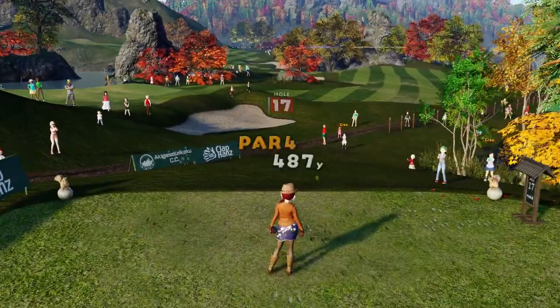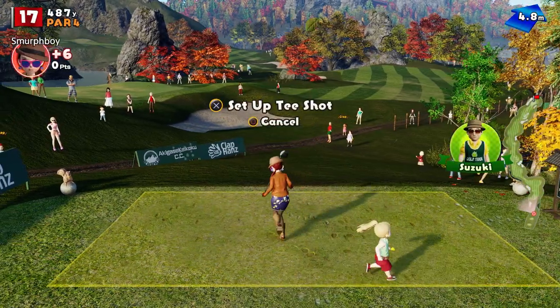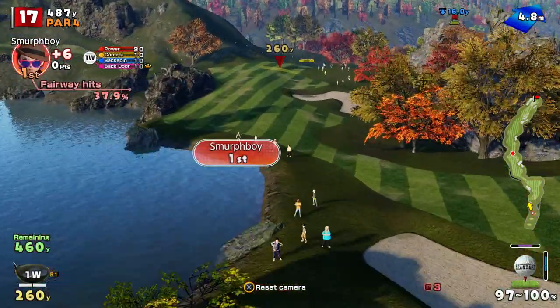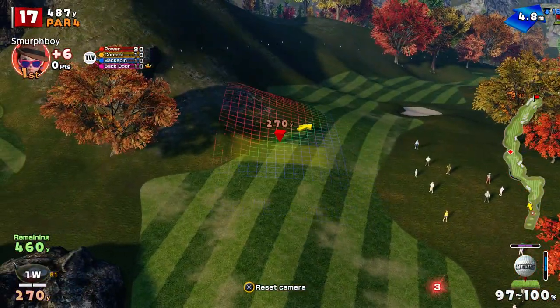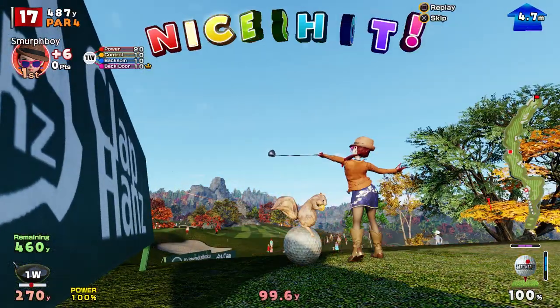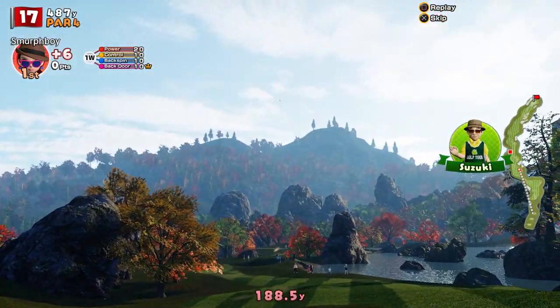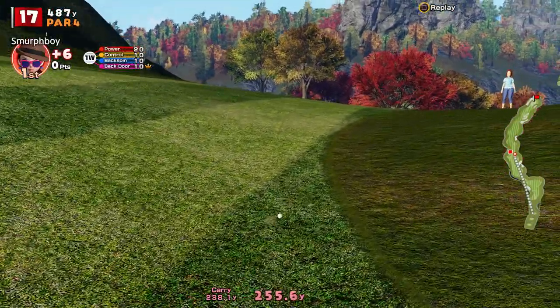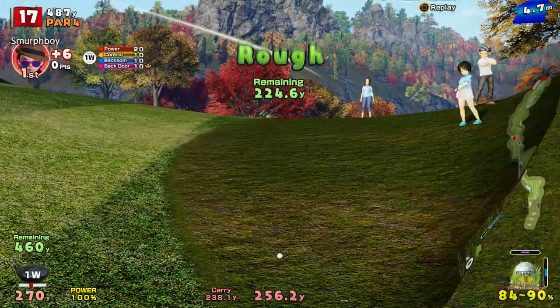Look at you. Hole 17. It's a par 4. May as well use the power shot here. Great shot! Way to go. Into that bank. Hopefully it doesn't... Oh, it's just going to roll right. Look at the gauge!